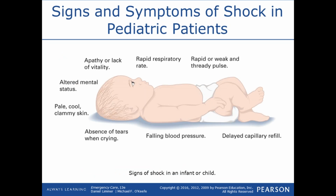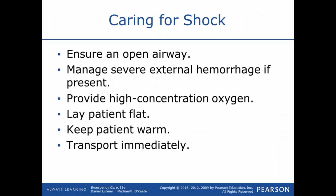Here is a really poor picture of all the things that cause shock in infants. Okay, nothing changes. Open their airway, control bleeding, give them oxygen, lay them flat, keep them warm, transport as quick as possible. Okay, nothing changes from adults. So for a test question, if they don't have any respiratory problems, then it's cardiac abnormalities. Yep. So basically, in order of most likely it's respiratory, cardiac abnormalities, and whatever else they can come up with.